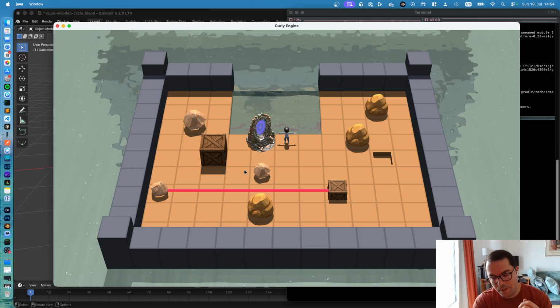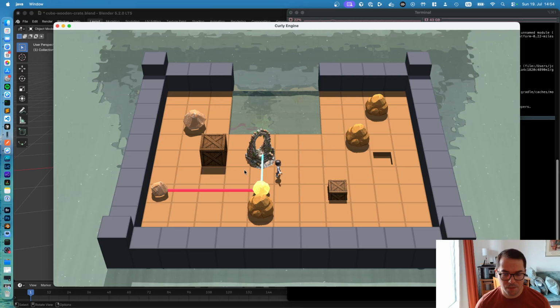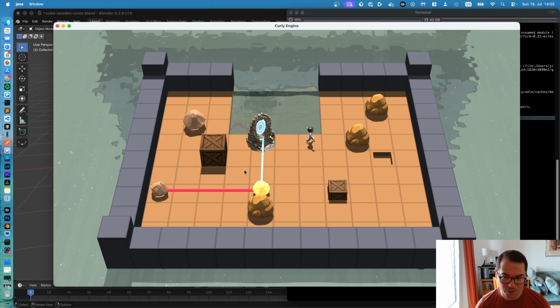And then in the case of the portal, you can see that it has this inactive state for the aperture shader. And then when I move the gemstone, which will then cast the plasma beam that will hit the portal, the shader turns into an active state, and then it kind of gives this feeling that now this portal is energized and I can actually go through it.